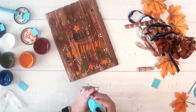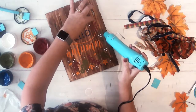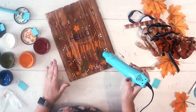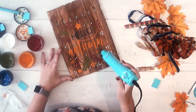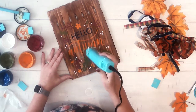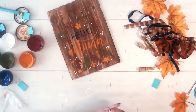I think what I'm going to do is add another flower or two here. And then I don't feel like the autumn is popping as much as I want it to. So we're going to do this effect called shadowing. And that's going to look awesome. It needs to be dry though before we lay the transfer right on top.